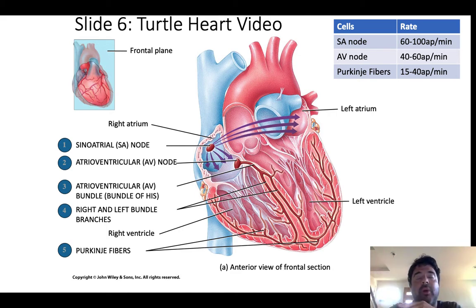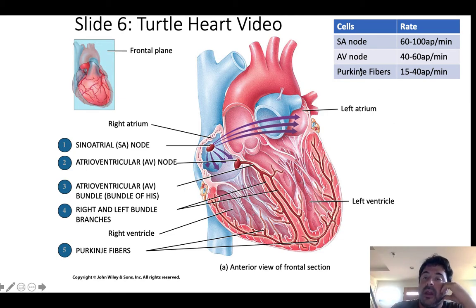That's really important when you're trying to understand an EKG, that you have electrical events and then mechanical events. In order for contractile cardiac muscle cells to contract, or any muscle cell to contract, it must first fire an action potential. That's called excitation-contraction coupling. The electrical event always comes before the mechanical event with muscle.